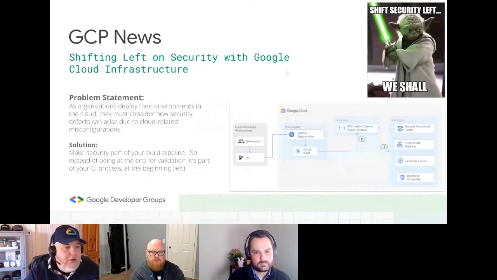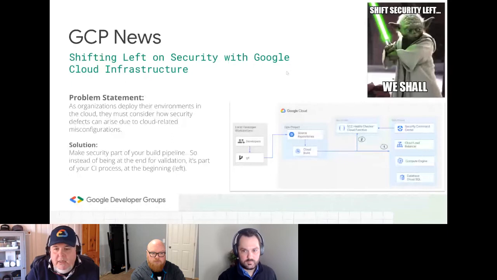And I was talking about shifting security left. That's exactly what this statement is about. This article is pretty sweet. Again, I'm just going to sum it up pretty quickly. Let's say you want to make sure that the infrastructure you're putting in place is actually getting validated against, let's say, Security Command Center, from policies that you have in place, or anything that could just pop up as issues.